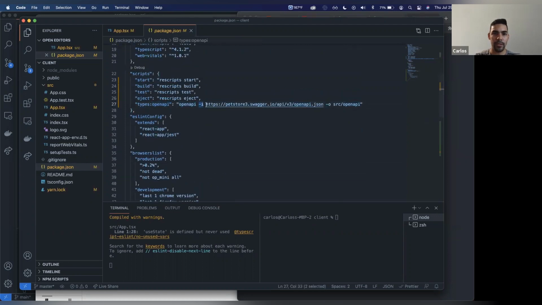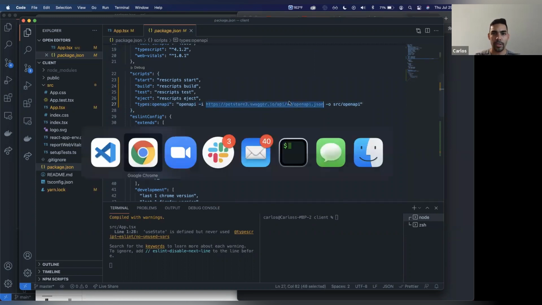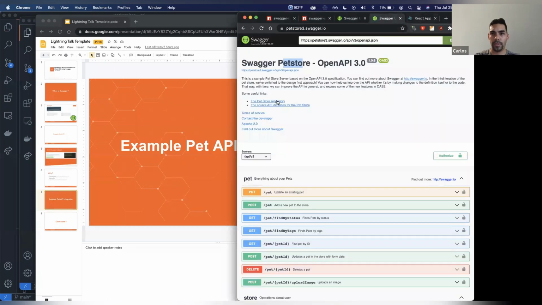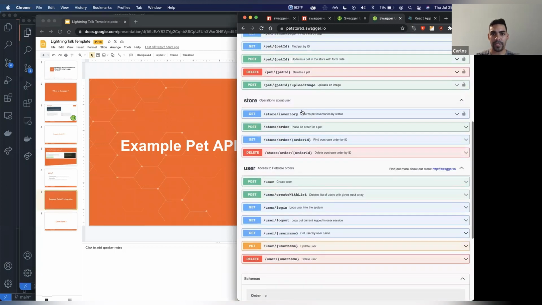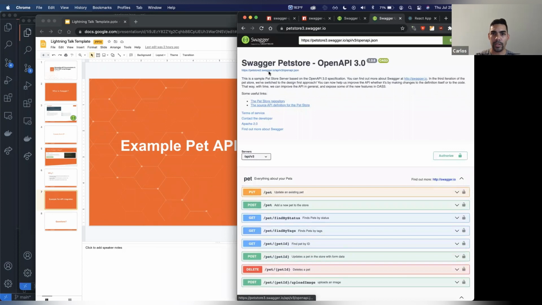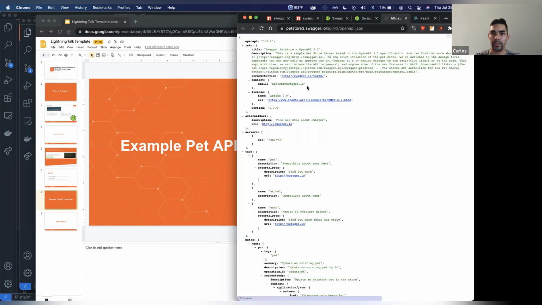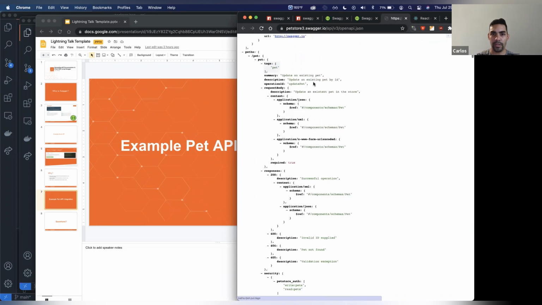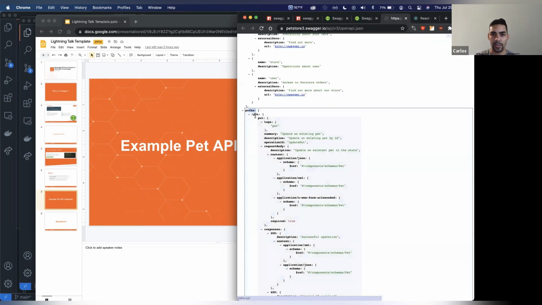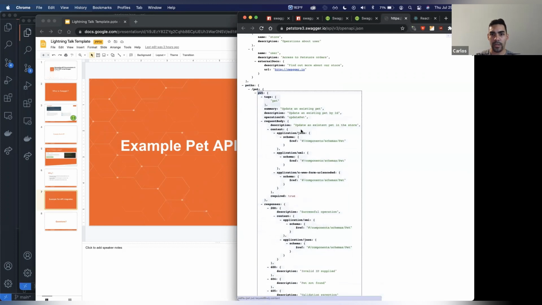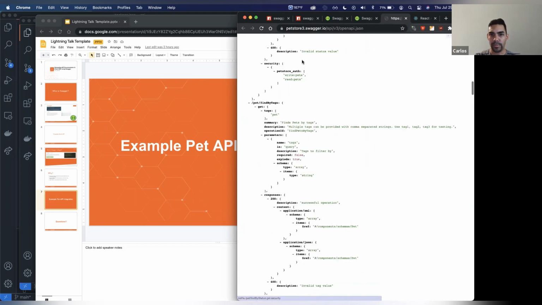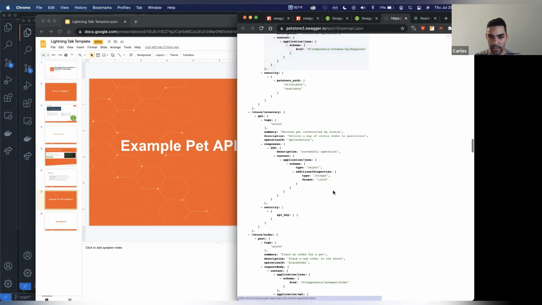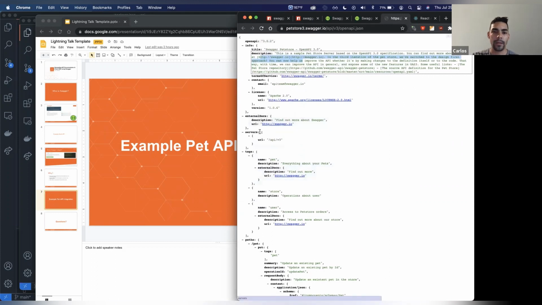Give it the input of a Swagger documentation JSON file, which here, for the example of the pet store, although you're able to see it as a visual representation, if you go to this endpoint, here you can see the JSON representation of all that you're seeing there. So you have the definition for all the paths, the different routes, the different verbs, the description of the API, and even, if you go down, you can see the different schemas that you have available in this API.